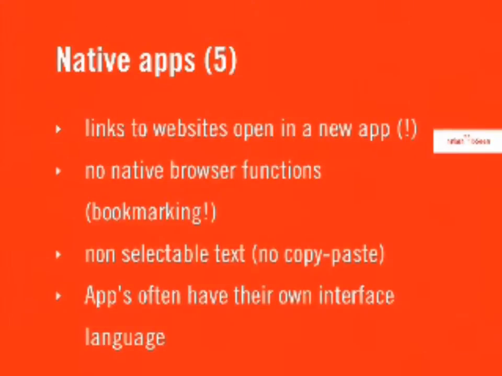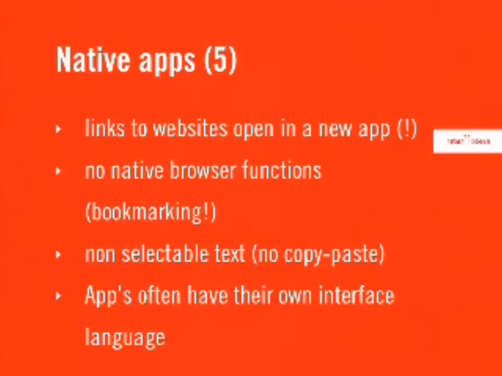And then last, something that as an information architect I also find very important. There are some usability issues. In an app, when you want to link to a website, a new app opens. We saw this morning that in Windows Phone, for example, you can use the back button to go back to previous apps. But not on all platforms it works so well. So if you click on a link and you open the browser, you cannot use the back button to go back to the page you were in the app.